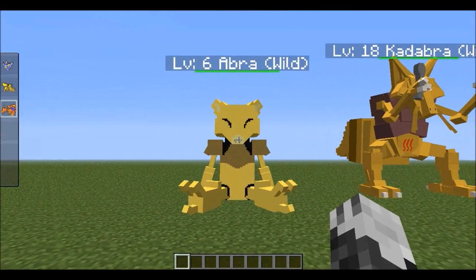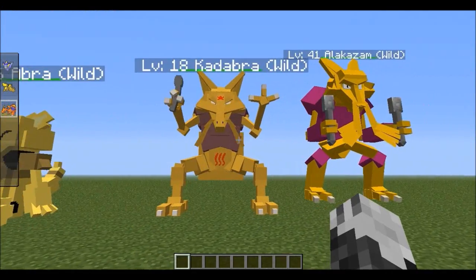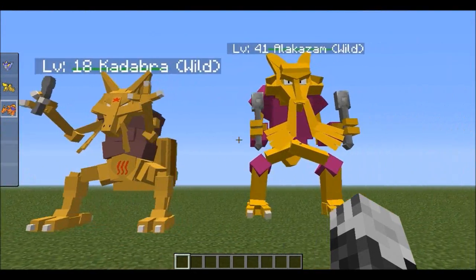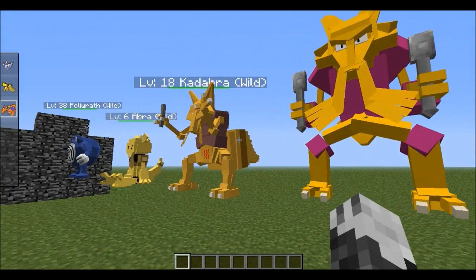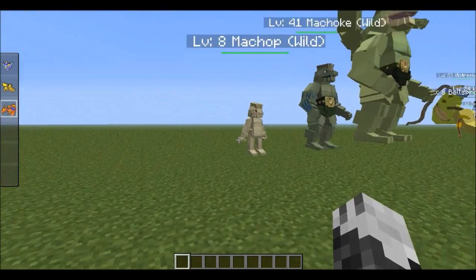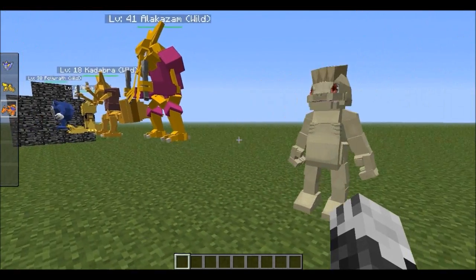Anyway, Abra is, again, paler in colours, it's more pastel than normal. Abra, his chest is more purple. And Alakazam, he's just bright yellow and bright purpley pink. I don't know how you go from those pale colours to those bright colours. But anyway, the Machop is, again, paler colours. It's not quite got so much detail on him.